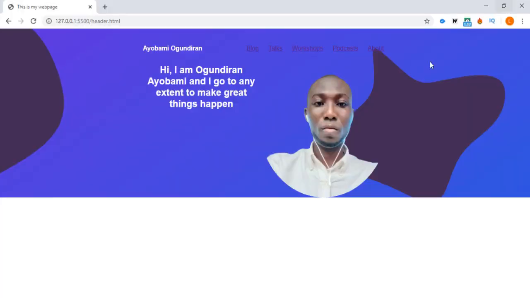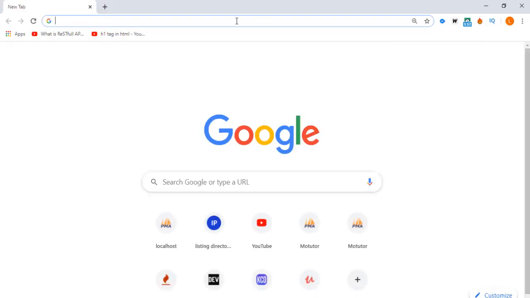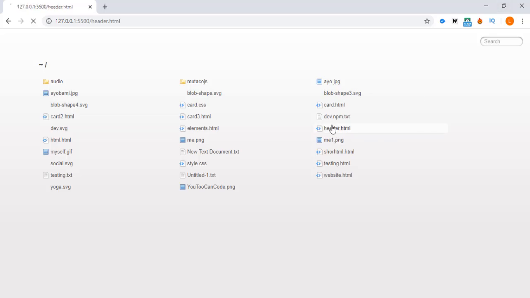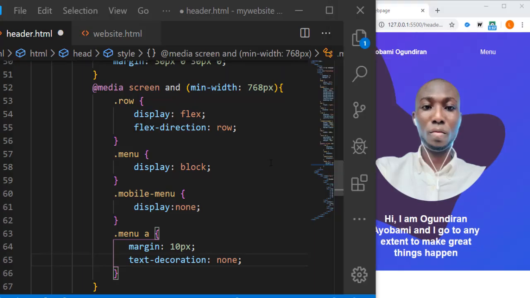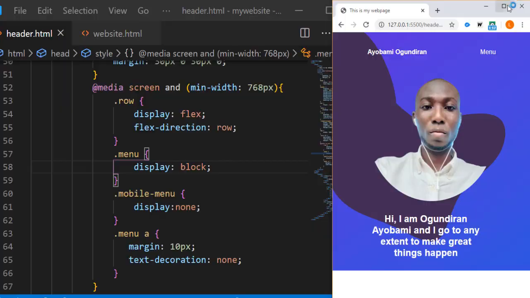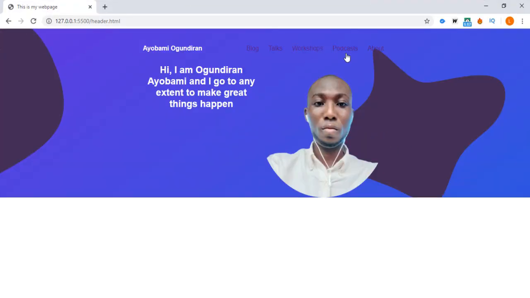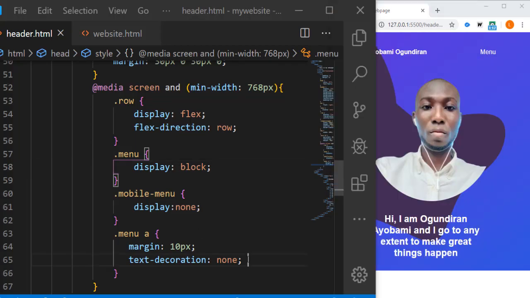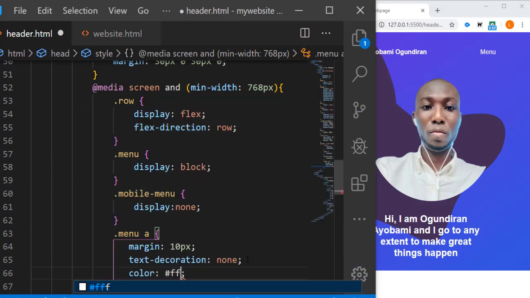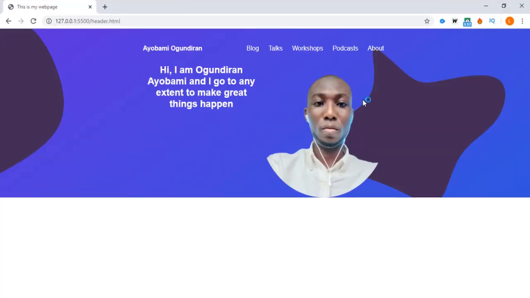That is what we use to control it. In this case, we are setting the text decoration to none so that the underline will disappear. That is what we want. And at the same time, we want to set the color of the text of this anchor tag to white. So what we do here is to just change the color to white, #FFF, that is white.